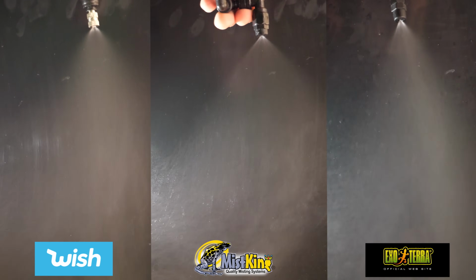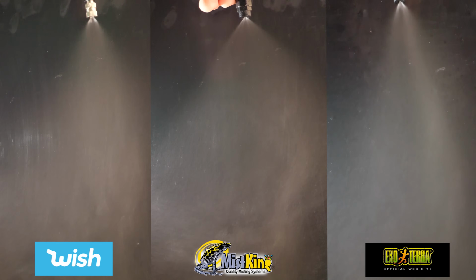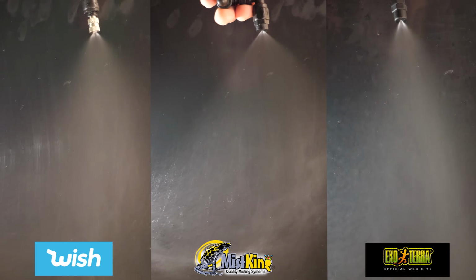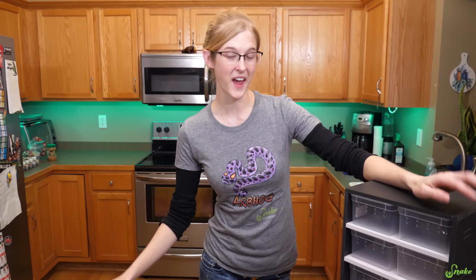So in our opinion, the Mist King nozzle might be best if it's at the top of the enclosure aimed downwards, so it spreads throughout the entire enclosure, whereas the other 2 brands seem like they do best if they're more horizontally oriented because they spray further into the enclosure. So there you have it. Those are the items that Ed found on Wish compared to the name brand items.